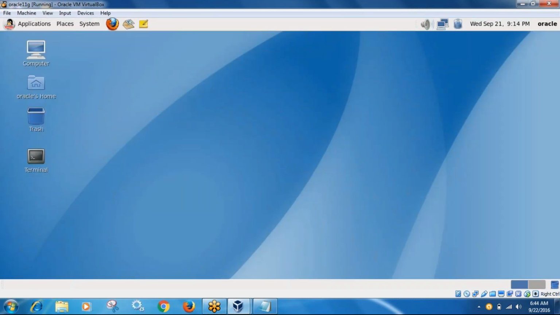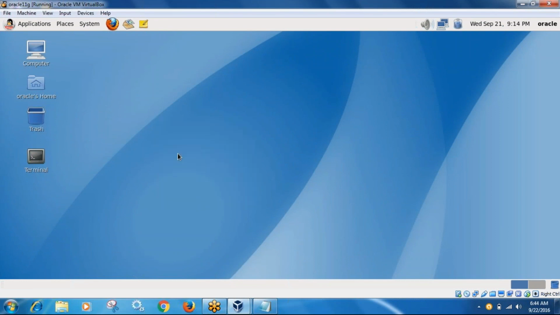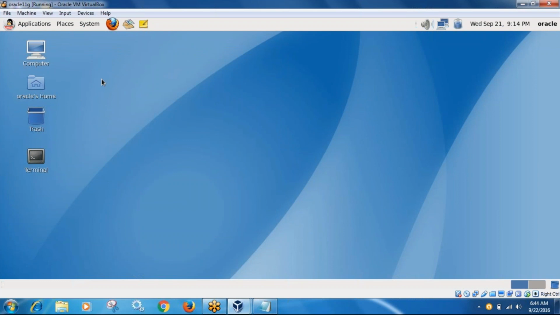You need to know one thing very clearly: you may get the terminal like this, or you may not get it. If you didn't get it, please open a terminal. You need to open the terminal and then work on it.